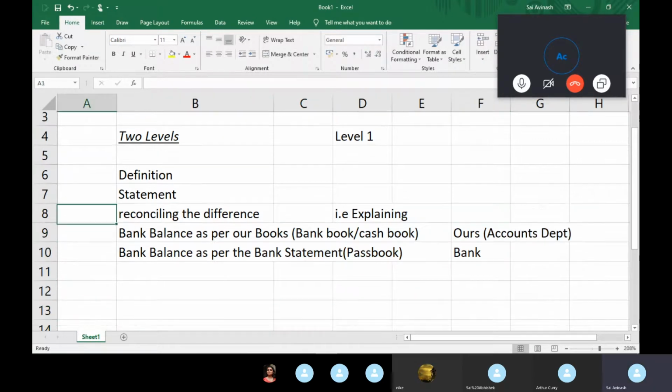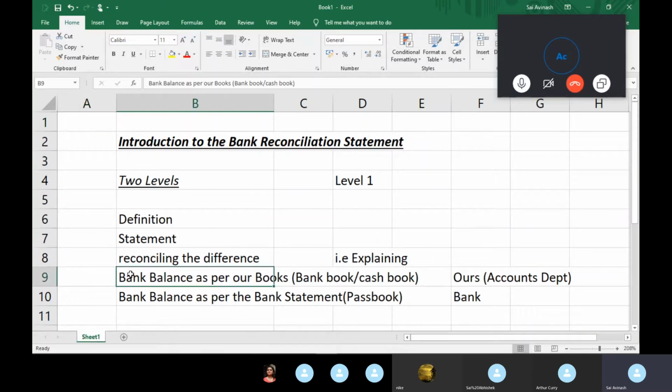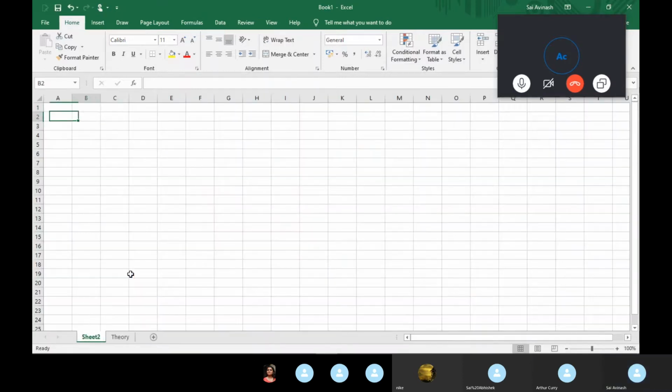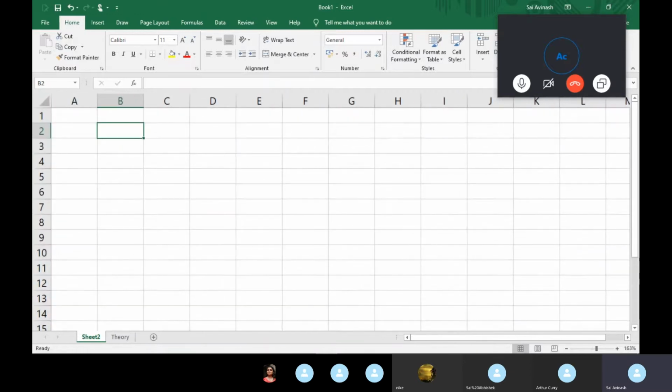So let's try to understand this with a very simple and small example. The basic format would be like this. You will have the heading bank reconciliation statement as at. This is a statement similar to the balance sheet, which means it's prepared as at a point of time. Typically we will prepare this at the end of every month so that we have a monthly record. Some businesses with huge amounts of transactions may do it weekly or even daily, depending on how big the business is. So let's say 2020.